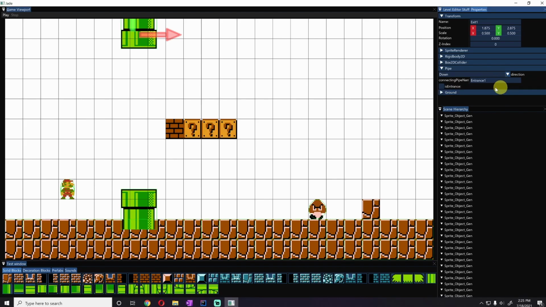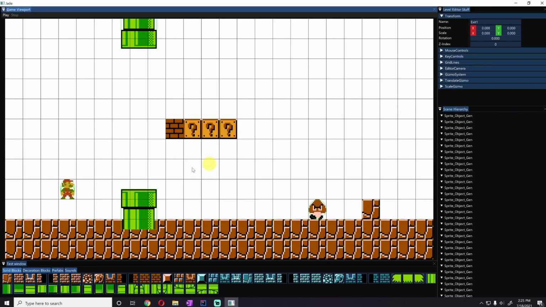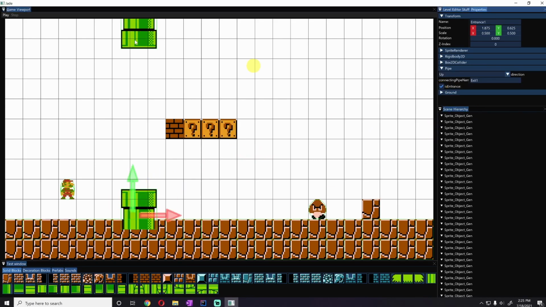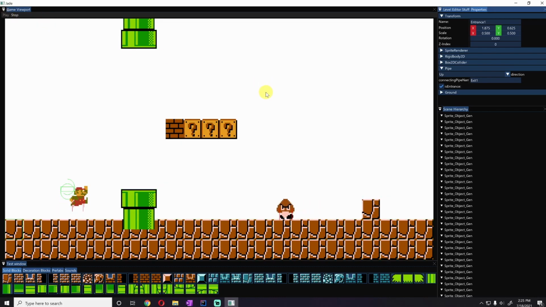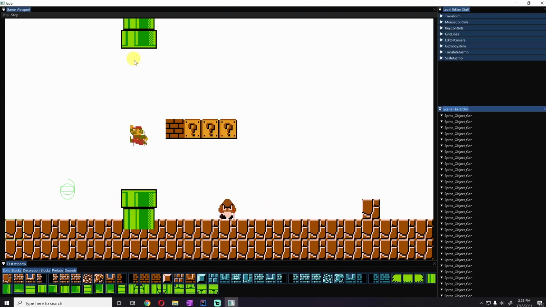And just for fun, I'm going to set this as an entrance, and I'm also going to set this one as an entrance. So if we set both of those as entrances and then we hit play, I should be able to click down, and it's not working yet. So we have some bugs that we need to work out. And on second thought, that actually is working for me. My guess is that we have the tolerance vector a little bit too high, and it doesn't always register that Mario is actually hitting the pipe. So you could do some more fine tuning to get an entrance tolerance vector that works a little bit better.